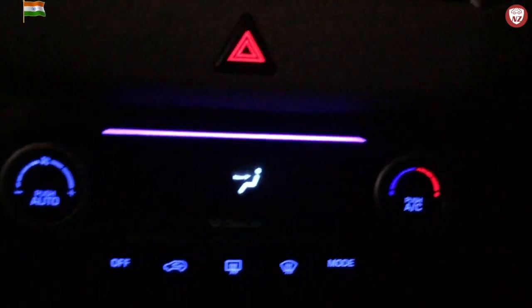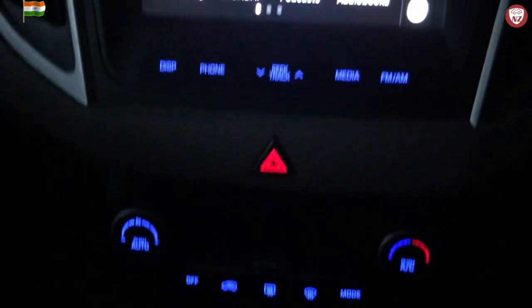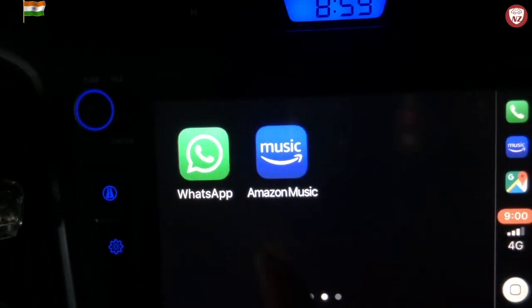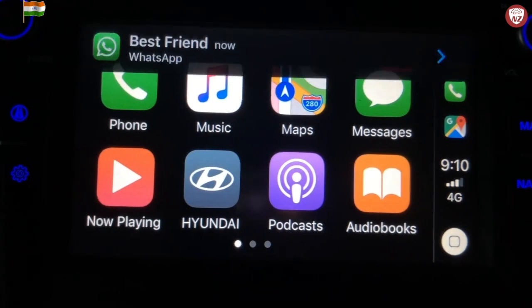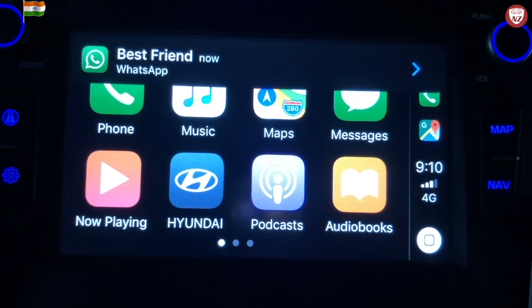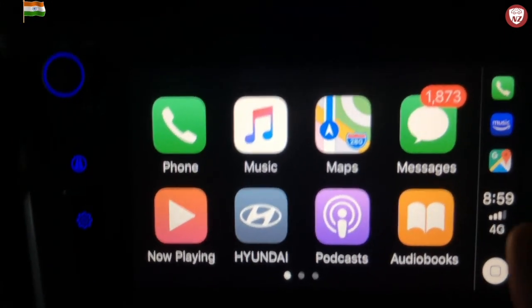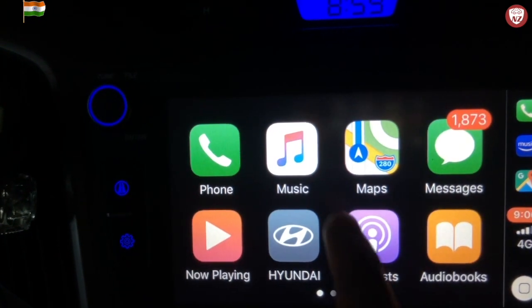This is the blue illumination in the cabin at night. Not to forget it has a great infotainment system with a 7-inch touchscreen display which offers in-built GPS navigation as well as Apple CarPlay with Android Auto. I have an Apple iPhone so using Apple CarPlay is my daily thing — I get my contacts synchronized with it and get messages and other notifications on the screen. Taking calls while driving is also great, and I get to operate Siri on my iPhone using the call button on the steering wheel, which is very convenient.